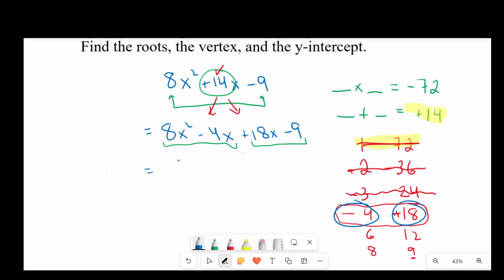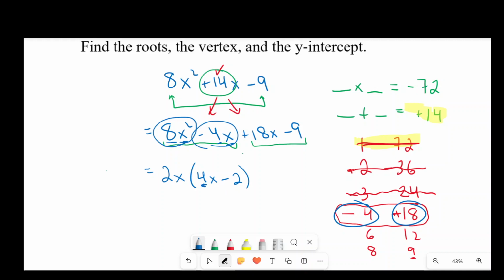So in the first two, both of those coefficients are divisible by 2, and both terms contain an x. So I'm common factoring 2x. This term, if I divide by 2x, I would have 4x. This term, if I divide by 2x, I would have negative 2. Close the bracket. Now right away, I found my problem.